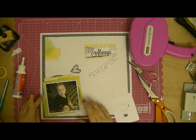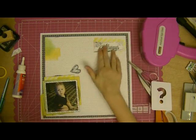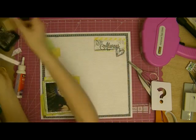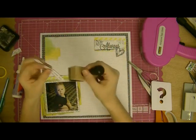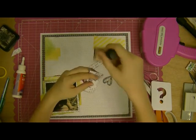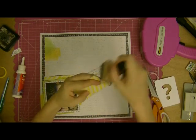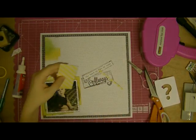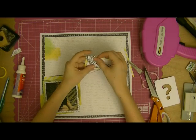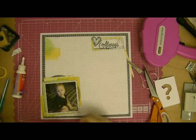You may have noticed that I put the adhesive on the top of that piece — that's because I haven't committed to where I'm going to adhere down the photo cluster yet, but I know I want it all to stick together the way it is. That's a little trick I'm sure everybody already knows. I'm just inking the edges again; I want everything to look as cohesive as possible, and it also helps things pop against all that monochromatic background.